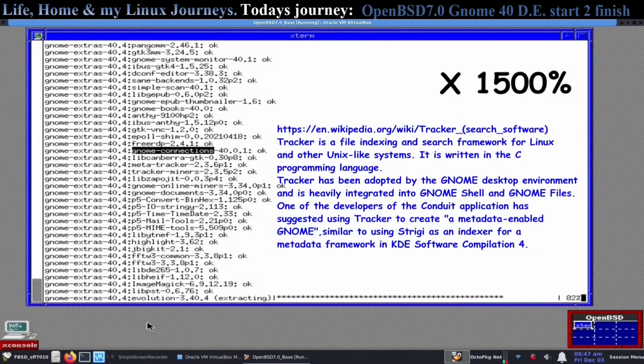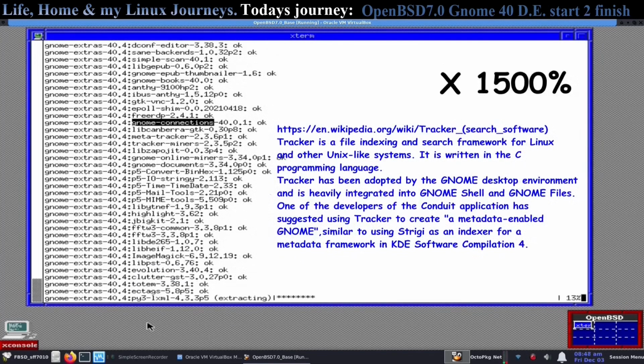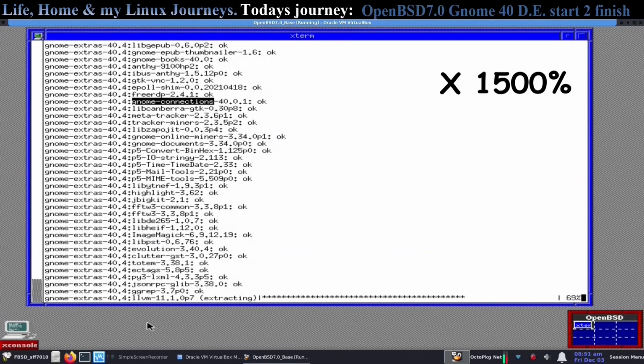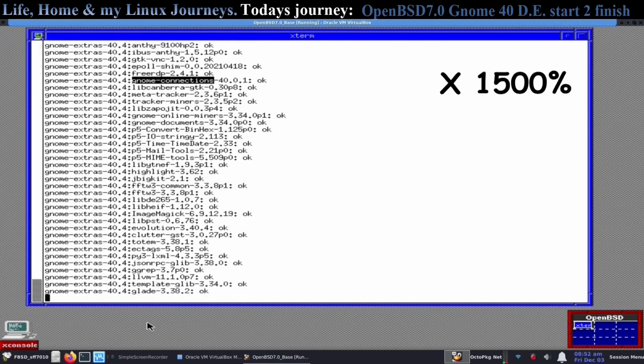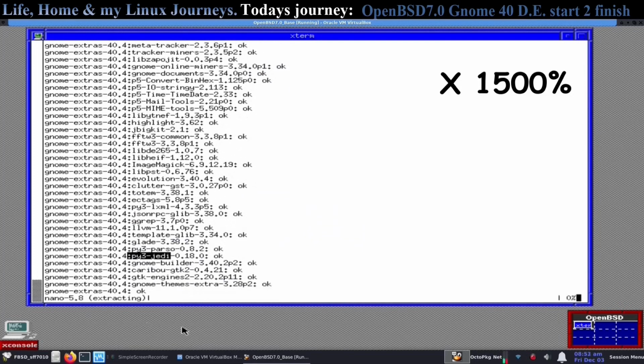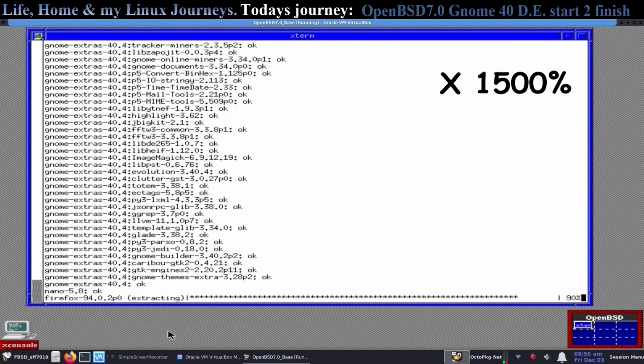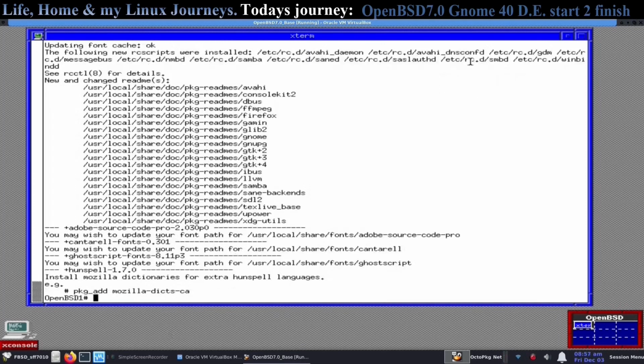There's another one, a tracker, it's called tracker-miners. See, those sound suspicious on the top, but when you look them up and see what they actually do, not all of them are bad. And I said not all of them, all the ones I've looked up, I should say. Here's a cool one, py3-jedi. You'll have to look that up because I did, but I didn't include it in the subtitles. Maybe if I think about it or I hear myself talking, I'll put it in there.